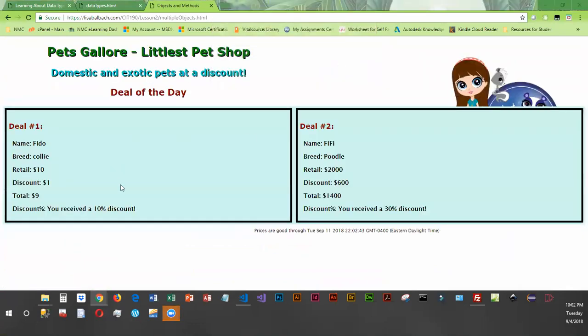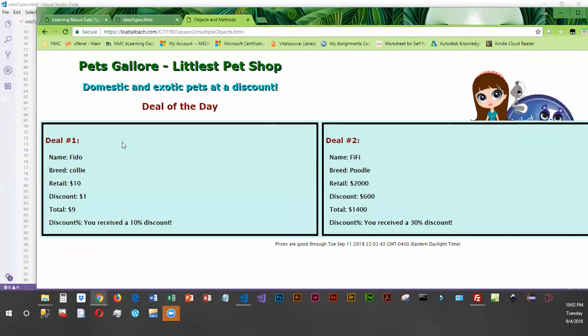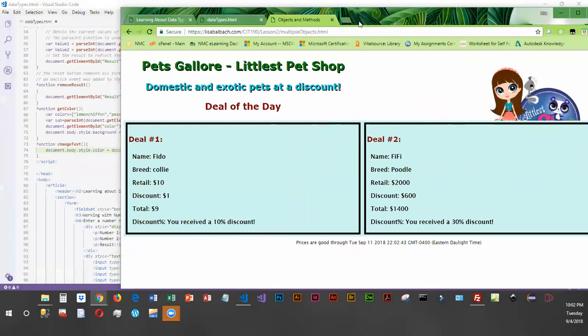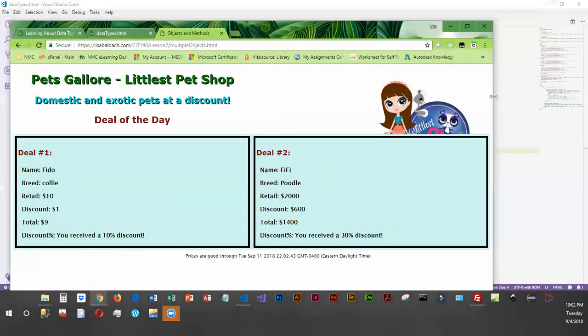Okay, so you'll notice I've got 2 boxes here, one with the data I just keyed in, and then the other one was already filled in. And this is a responsive page. So if I make this smaller, you can see how that works.